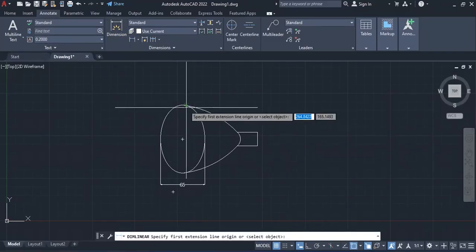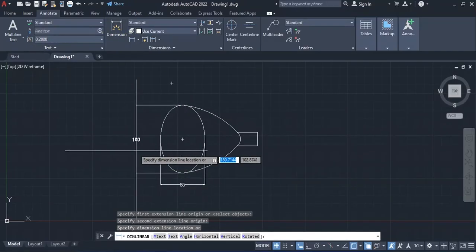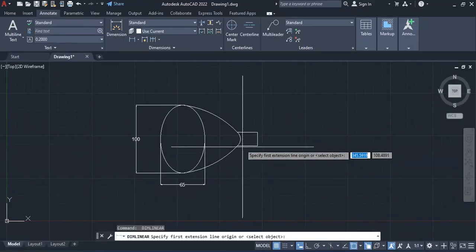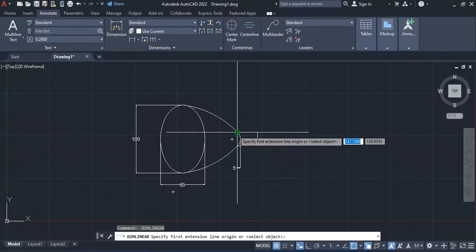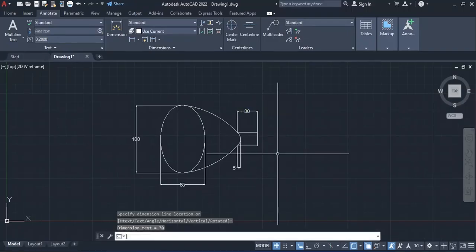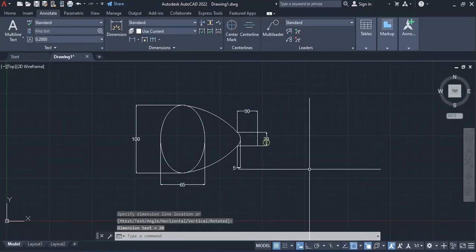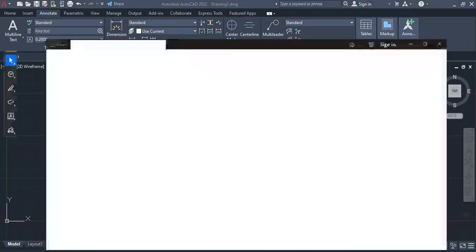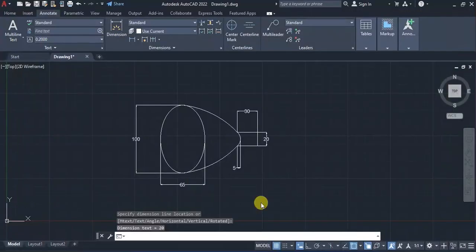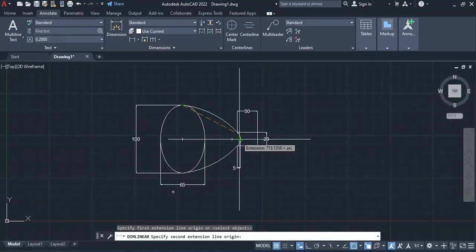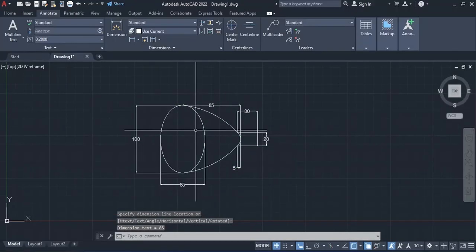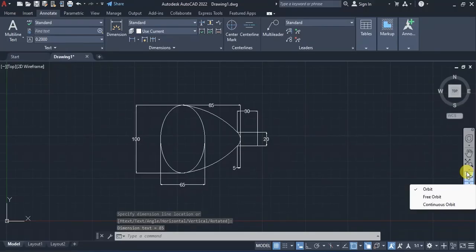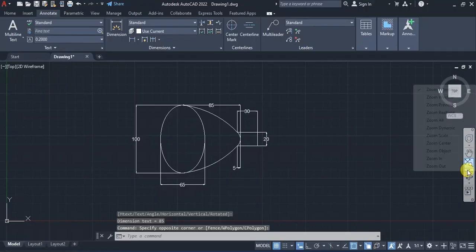We'll also do dimensions from this tip to this tip. We'll also do dimensions from that tip to that tip. We'll also do dimensions from that point to that point. Lastly, this dimension as well. So as you can see, the one remains the 85. Then again, dimension from the tip to the tip, it is 85 as such. So that is it. That is what was needed.